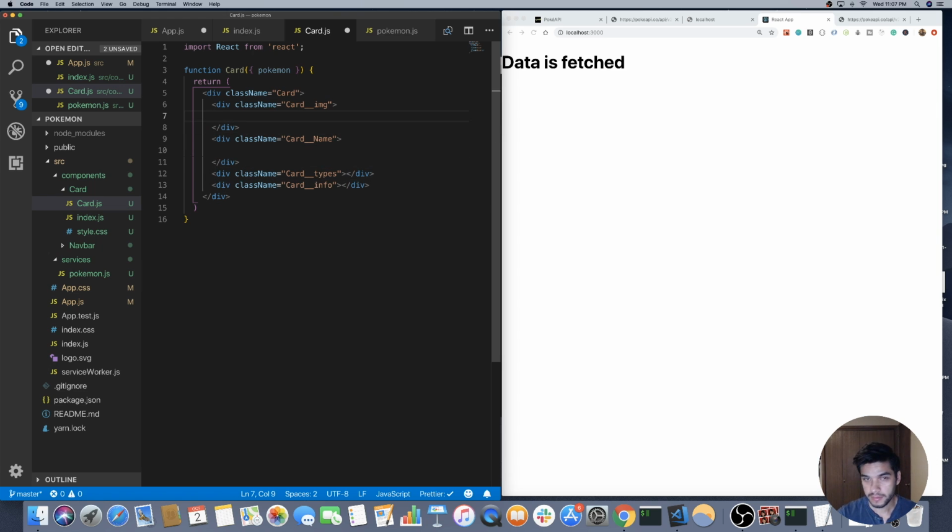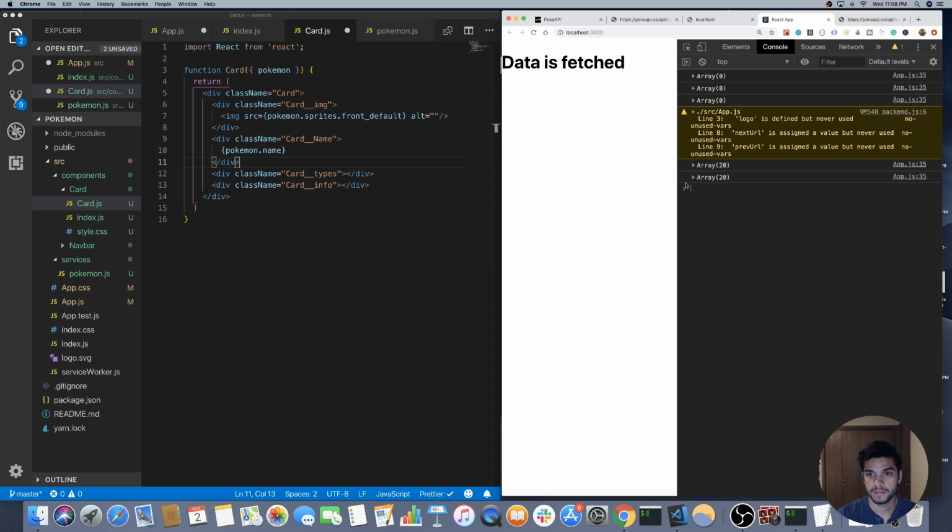So then let's go ahead and set this up here for the image. We'll have an image tag. The source will be from the Pokemon object, and we'll be doing Pokemon.sprites.front default. So if you look into the Pokemon object, you'll see that there is a sprite or image here that you can use. So that's where that comes from. The name, we will just go ahead and do Pokemon.name, I believe. And then let me just open this up just so we can visualize it.